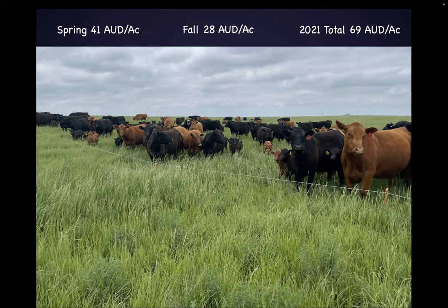One perennial system was a cool season pasture. When we implemented it, diversity wasn't really at the forefront of my mind. There were four cool season grasses in the mix, chicory and alfalfa — we just didn't have enough diversity. We terminated this pasture just a few weeks ago to go to something different. Cool season pastures in my environment really don't perform that well. We might try to keep some in the mix, but we're probably going to steer away from these.